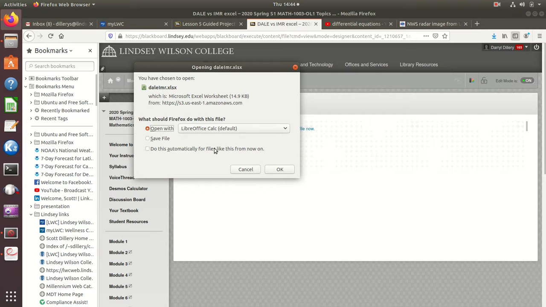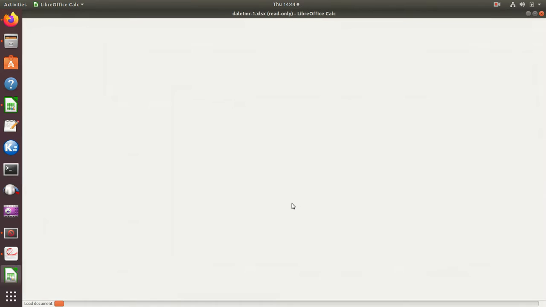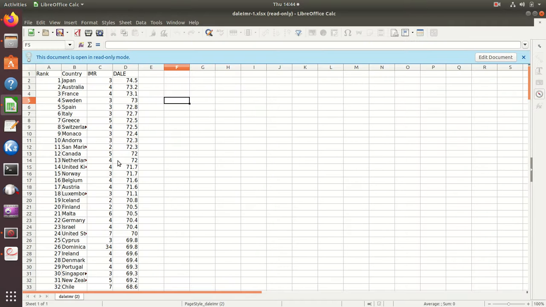If you need some help with that, you can shoot me an email and we can try to make that happen. And I suggest you go ahead and get that spreadsheet, because they're just nice to have on your computer. We'll look at what happens if you don't have one on your computer right now. So here it says open with that. I say okay. It takes a minute. It starts up that spreadsheet, and here it is.